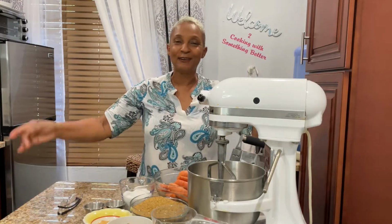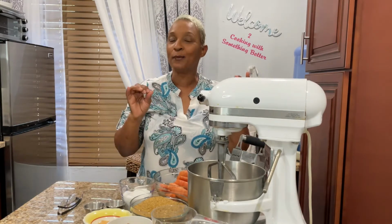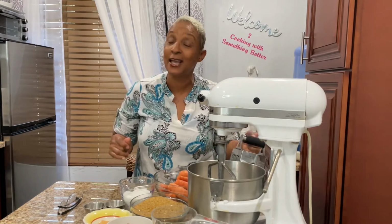Carrot cake. I'm just in from work. I haven't even changed my uniform. I am deciding, listen, I want to put carrot cake on our menu for tomorrow, and I wanted you to see just how to make what we're having for dessert. Do you have a sweet tooth?